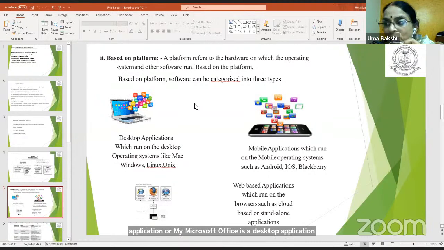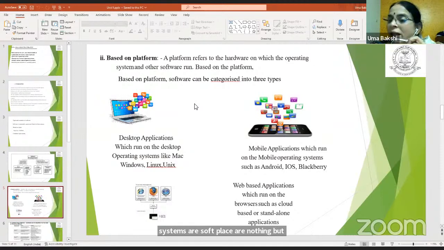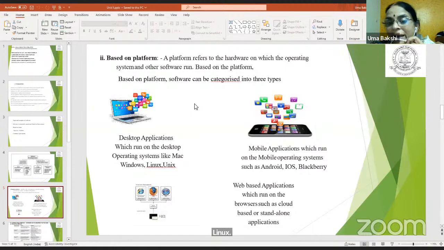Tableau is a desktop application, or you can say Java is a desktop application. So backend, whatever is working, MS Access, database management systems, all these work on desktops also. Desktop operating systems are nothing but Mac, Windows, Linux. All these are the operating systems that are on the desktops.